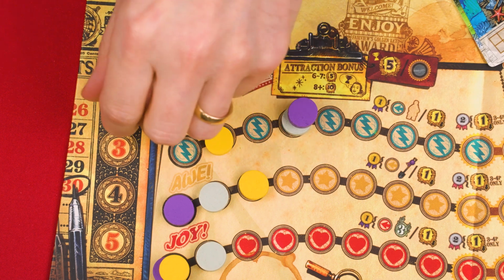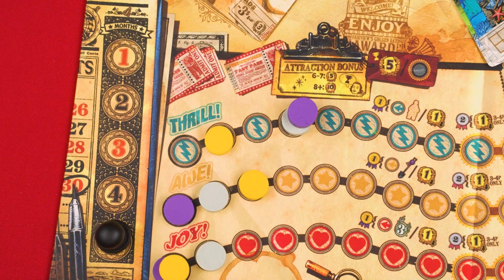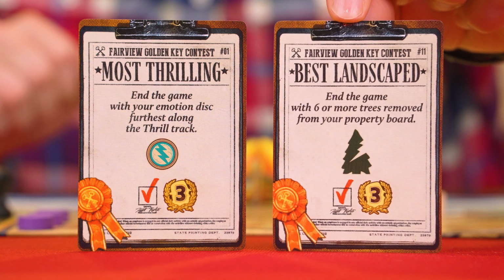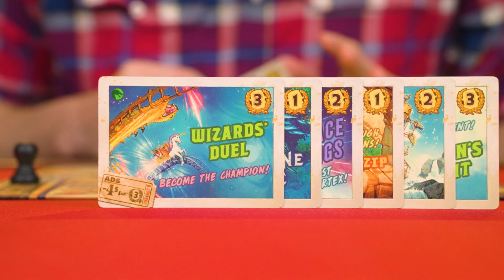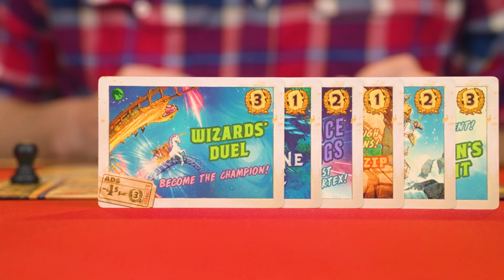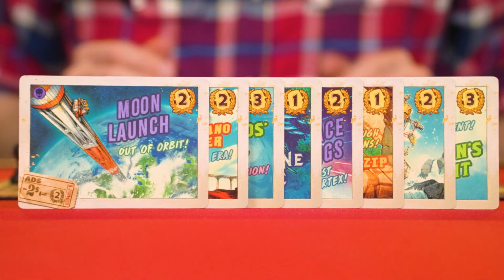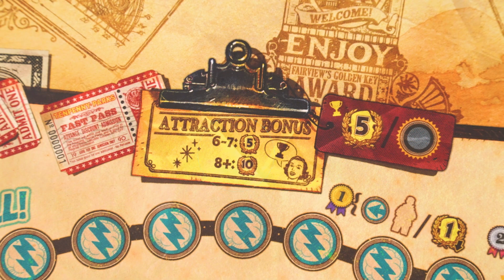Now, if the marker was already on this final space when you would need to advance it, instead, the game is over. At that point, each player reveals their goals and gains 3 VPs for each one they've completed. You also gain VP tokens equal to the total VP showing on all of your attraction cards. You then gain another 5 VP if you have a total of 6 or 7 attractions built, or instead gain 10 VP if you have 8 or more built. You'll find a reminder of these bonuses printed here on the board.